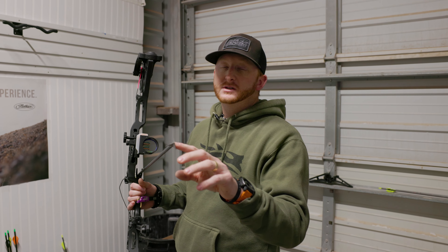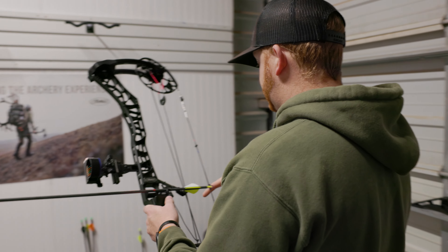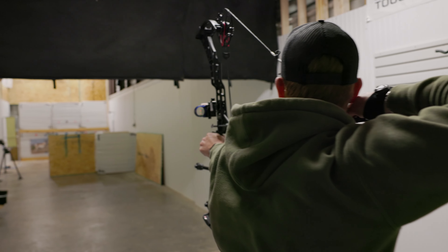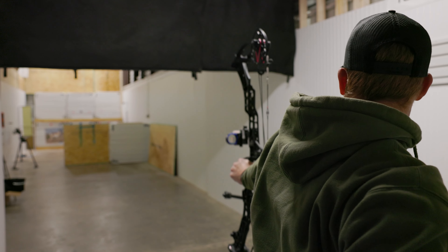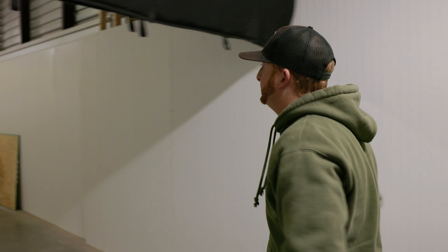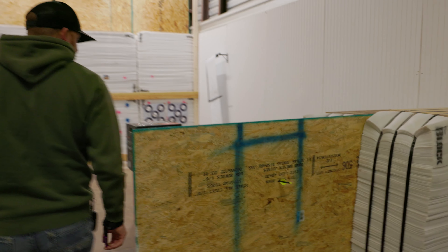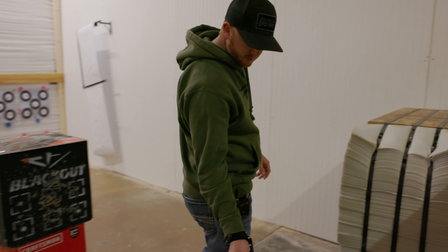So we're going to test all three and take you along the way. Just a heads up — I see this a lot in the shop: whether you're shooting broadheads or practice tips, we always get guys that hold their hand out with fingers in front. That's very bad — you're going to cut your finger off. Make sure that finger stays low underneath the shelf so you don't slice it open. This is not a scientific test. We're just shooting these through plywood to see if we can break some stuff — see which one passes through the best, which one holds up the best. We're just a couple of guys in West Texas who like to shoot stuff through plywood.